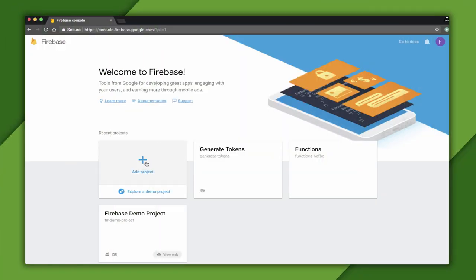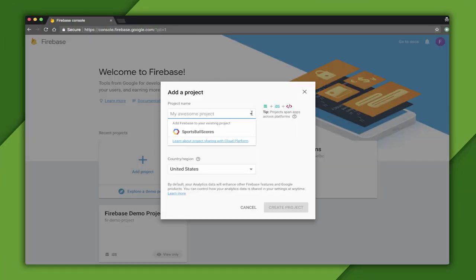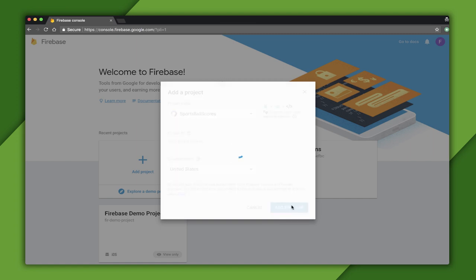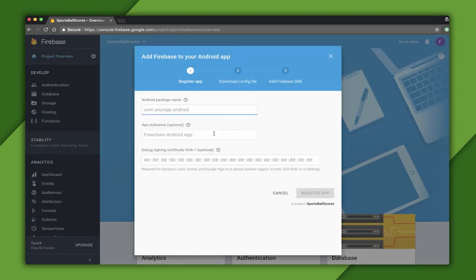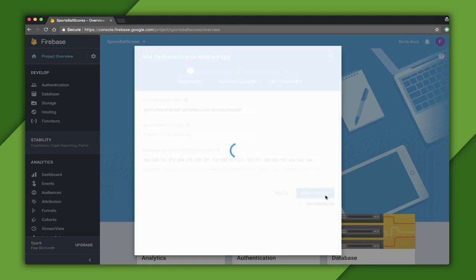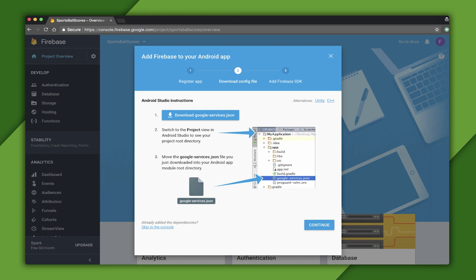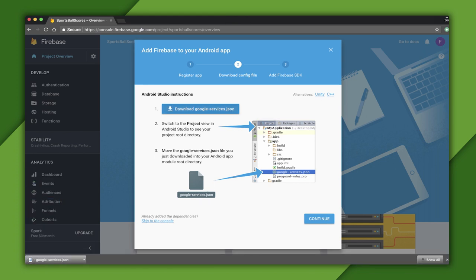Okay, let's get started. First, console side. In the Firebase console, I'm going to select Import Google Project. I'll select my sports ball scores from my list of projects and select Add Firebase. In the Firebase welcome screen, I choose Add Firebase to your Android app. I'll provide the package name and the SHA-1 of my app, and then I'll add the app. This downloads a new Google Services JSON file, which I'll add to the app. And that's all I need to do console side to get my app up to speed.